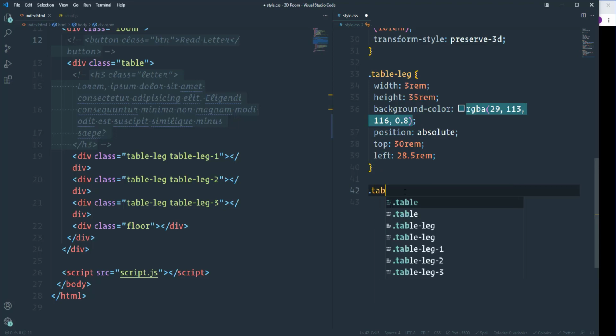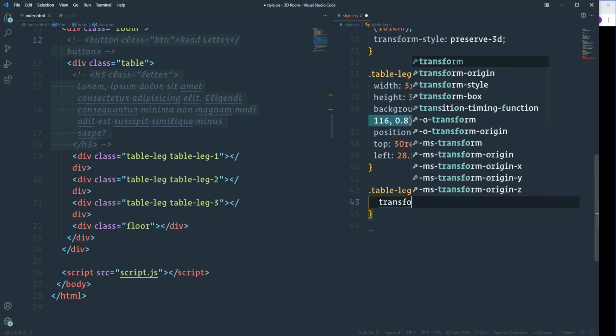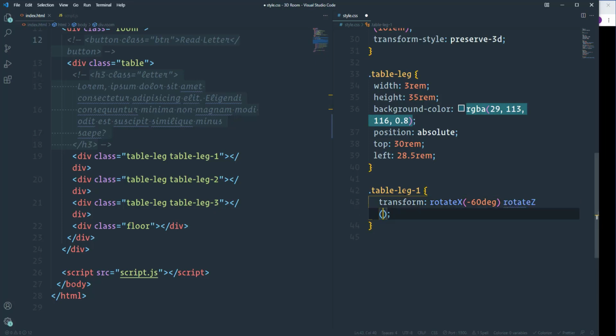Okay, after that we can rotate the leg. Let's select table leg 1 and then use transform, rotate x with the value minus 60 degrees and rotate z with the value 40 degrees.